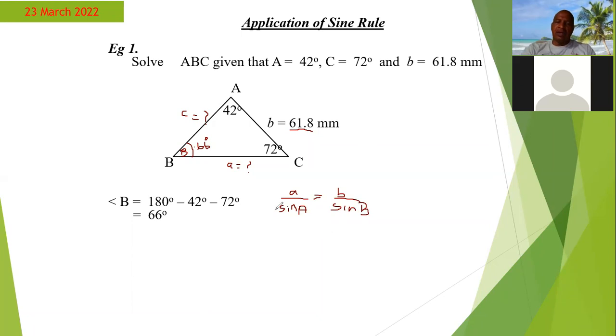All right, so now if we write this out, it means that we are trying to solve for this A. We want to find this A. So we don't know what A is. We know what B is, the side B. We know what the angle B is. We know what the angle A is. So we put in what we know. We don't know A, so we leave A as it is. So we put back the A, but we know the angle A.